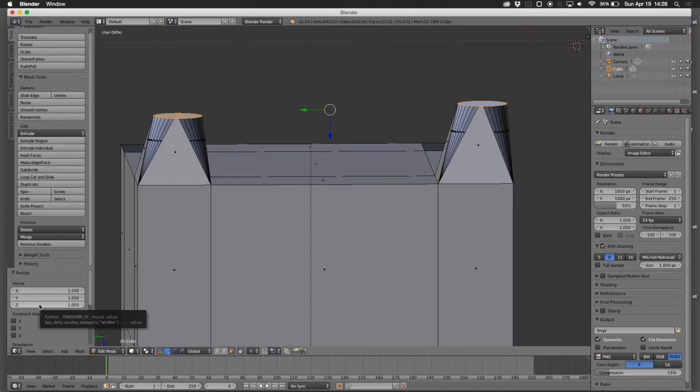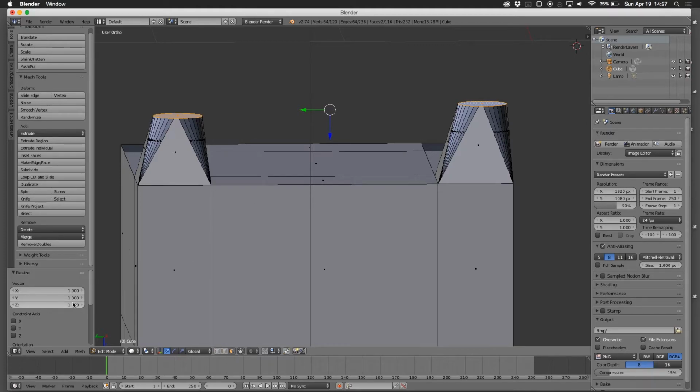So what I'm going to tell it to do is to scale z to 0. And since z is up and down, if you think about a 3D rectangle that contains both of these, the thickness of that 3D box is what we want to compress to 0 so that they're at the same z position.